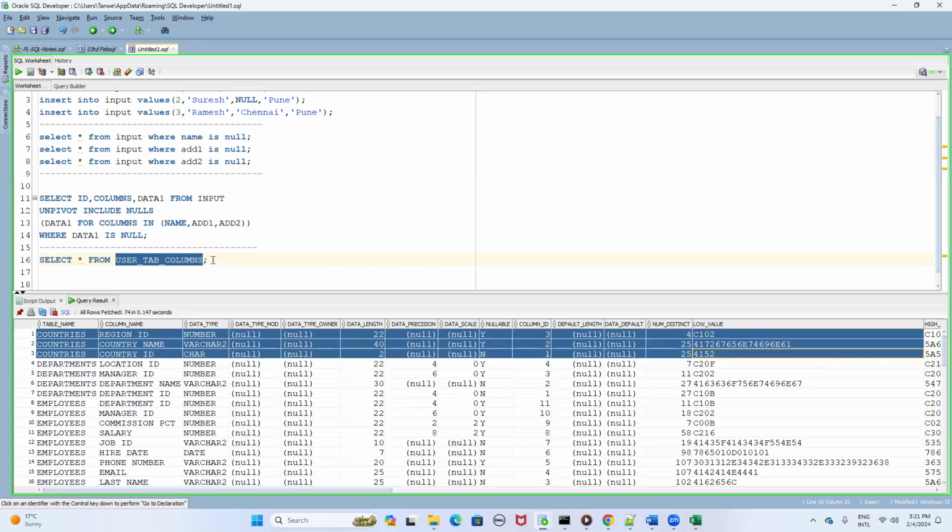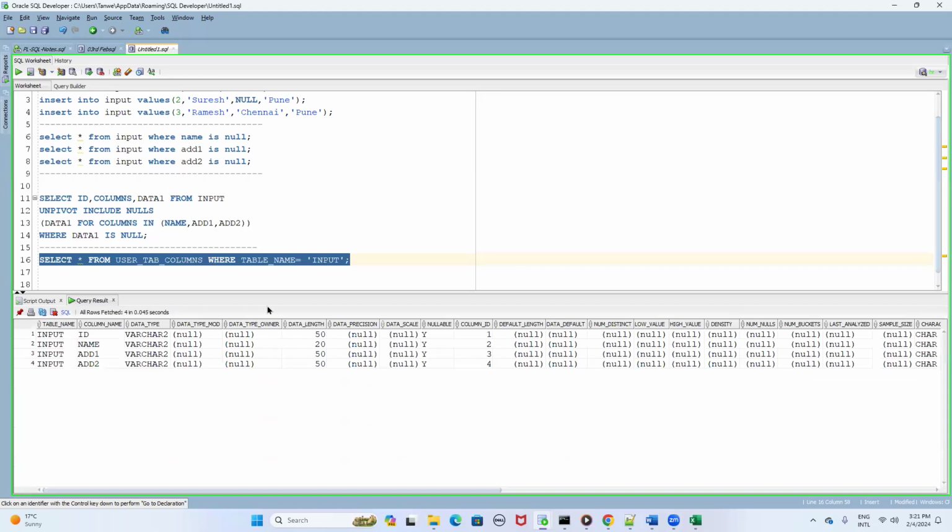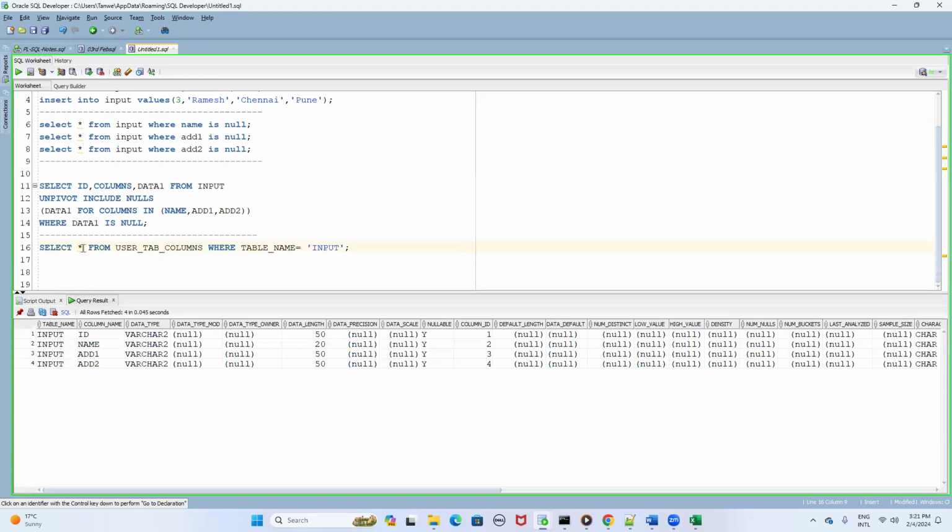Now, in this table I tell the SQL engine that I need the details for the input table. This is the input table and these are its columns, so I will write just column name, because that is what I want.